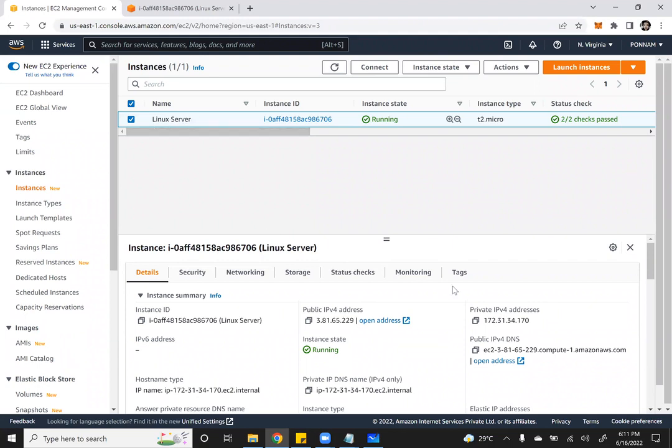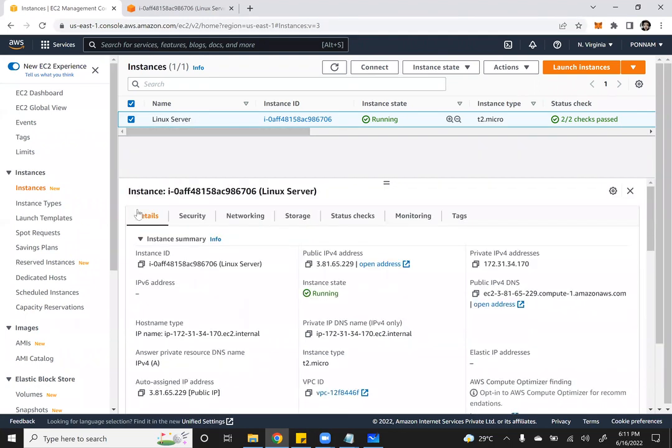Whenever you select your EC2 instance, here you can see some information about it, right? If you click on the details tab, first you can see the instance ID. That is a unique identification of your EC2 instance, which is assigned by Amazon. And this is the public IP address, and this is the private IP address. You can see the instance is running.